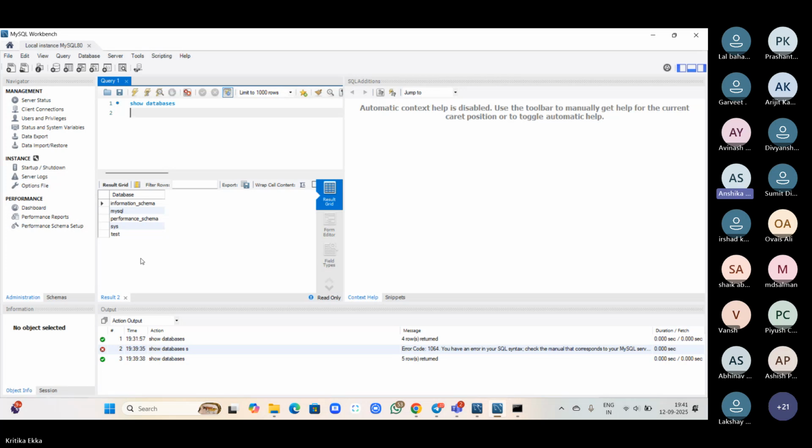See, Kritika, let's start with creating one of the tables. First of all, you have to use the database. Write use test. Use database and then test, then semicolon.